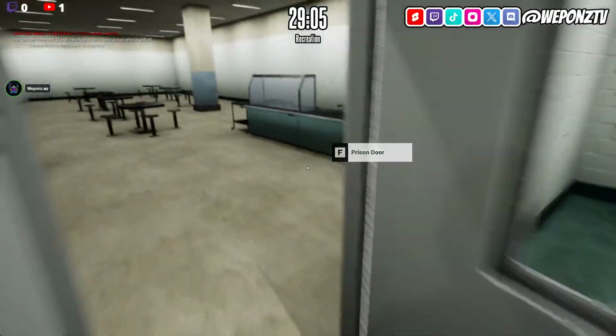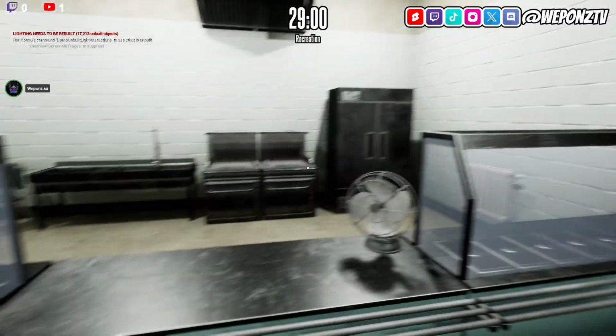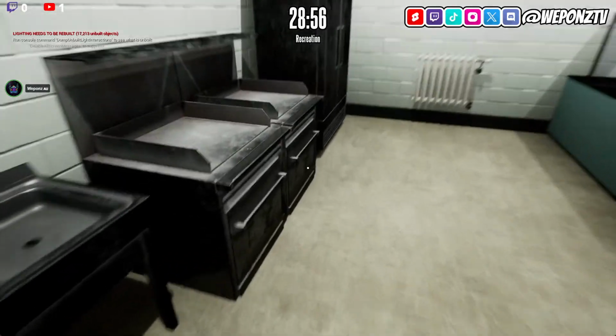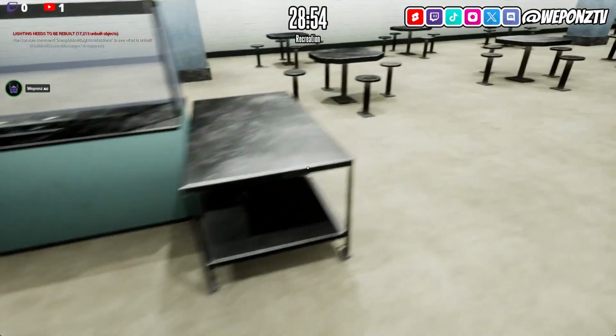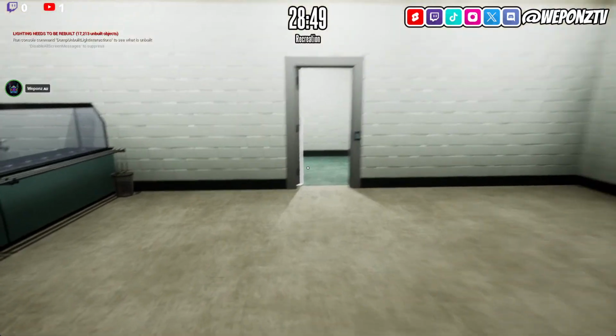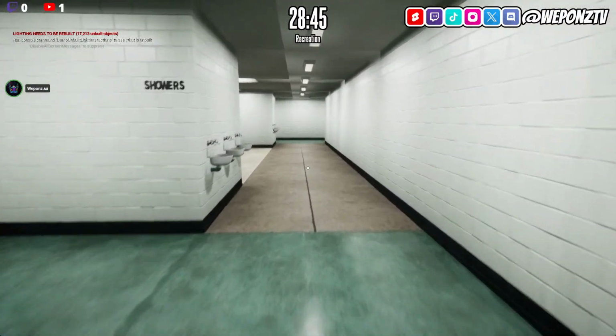Like I said, that fridge and probably these two are all going to be accessible, so you can store stuff in them. You can just come up to here, throw something in there. Hopefully the guard doesn't see it. Get searched by the guard, you've got nothing on you. You know what I mean? So it's going to be a bit of a cat and mouse game between guards and inmates.